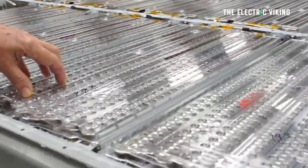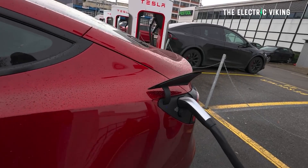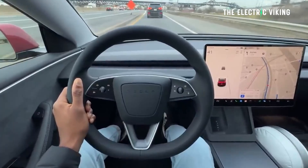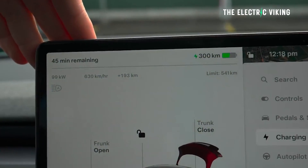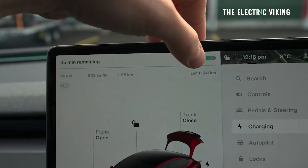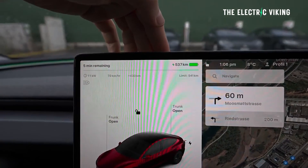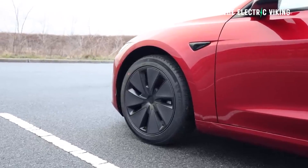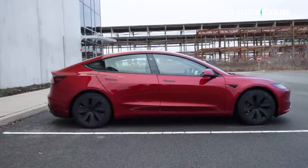Tesla will say charge your non-LFP battery pack to 80%, but if you're going on a road trip, charge to 100%. So if you drive home and plug your Tesla in, it automatically goes to 80% because you've set that as a limit. But you can update it so that for a road trip it charges automatically to 100%, and when you get home it'll recognize that and go back to its 80% routine — just trying to make things a little bit easier.